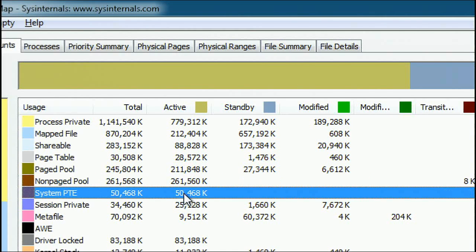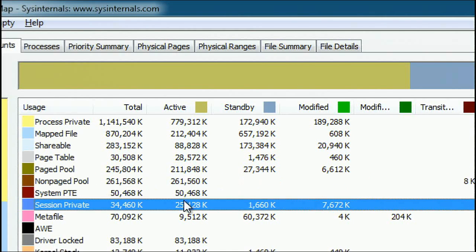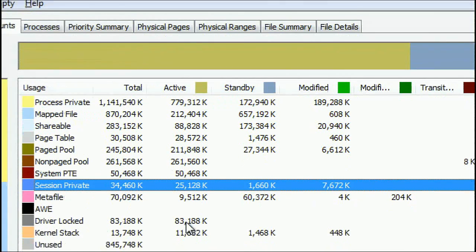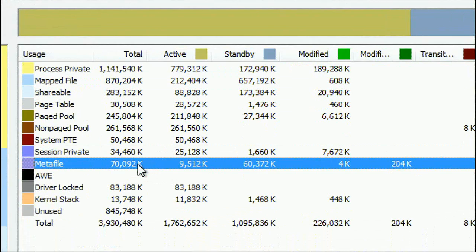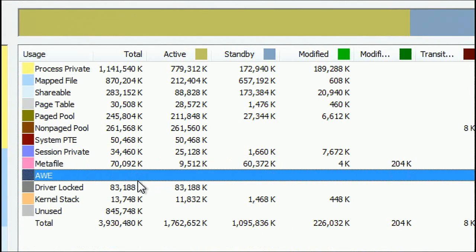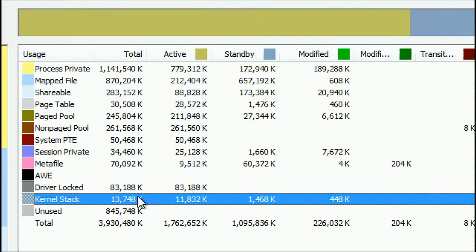System PTEs, these describe mappings for drivers. Session private is terminal server session space memory. Metafile, this is NTFS metadata structures. AWE, I'll talk about later. Driver locked, I'll talk about later. Kernel stacks. These are the stacks that every thread has, a user mode stack and a kernel mode stack. The kernel mode stack is by default 12K on x86, 24K on x64.